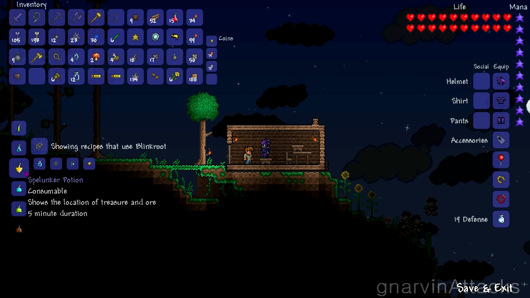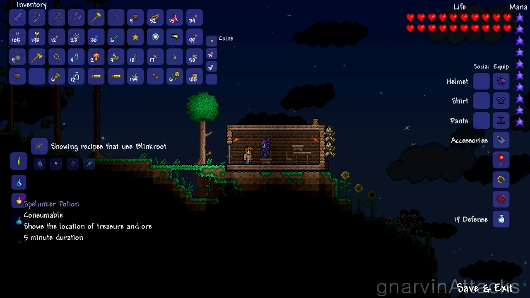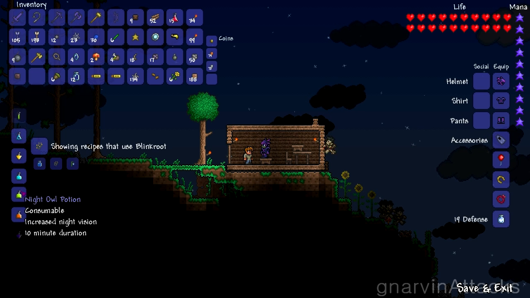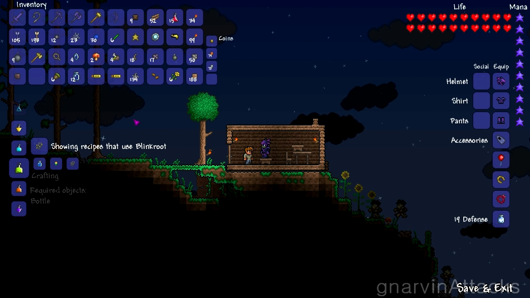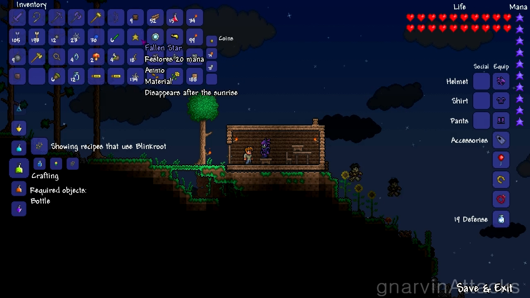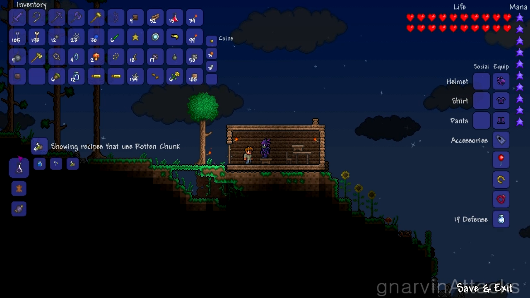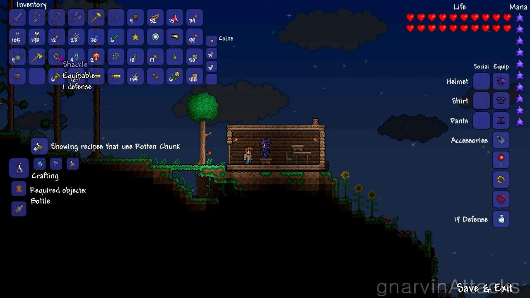Regeneration potion, swiftness potion, gills potion, defense potion, mana regeneration potion, magic power potion, featherfall potion, spelunking potion, invincibility potion, shine potion, night owl potion, battle potion, archery potion, water walking potion. Oh, that's cool. That sounds neat. Hunting potion, gravitation potion, daybloom seeds, moonglow seeds, blinkroot seeds, deathweed seeds, waterleaf seeds, fireblossom seeds, shark fin, feather, gold chest, bottled water, tombstone, and more. That's awesome.